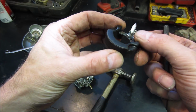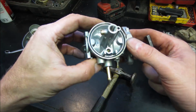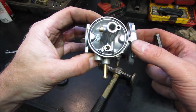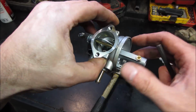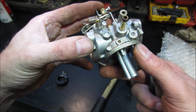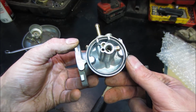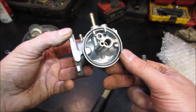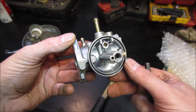So this carb is super clean, though. The possibility is that he just didn't shut the fuel off, but it really shouldn't have done that. I wonder if this may have an issue with the gas tank where it doesn't bleed pressure off, and if the sun hits it or the weather changes, maybe it overpressurizes it and pushes the needle and seat apart.